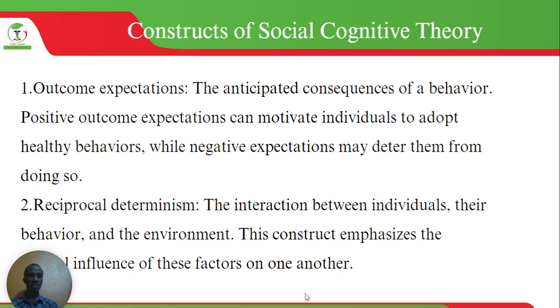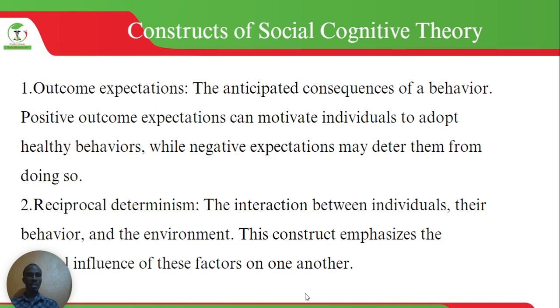So you need to make sure that these people appreciate the outcomes of such a behavior of stopping. If you stop smoking, you will be at less risk of developing lung cancer. So if they see that as a positive outcome, then they will be motivated to adopt that stopping of smoking. But if they realize that there isn't any positive outcome, then it means that they might continue with smoking. Also, the negative expectation that they might gain lung cancer will deter them from smoking itself.